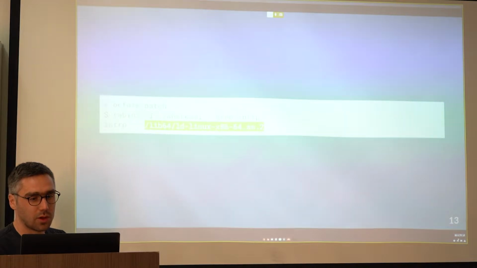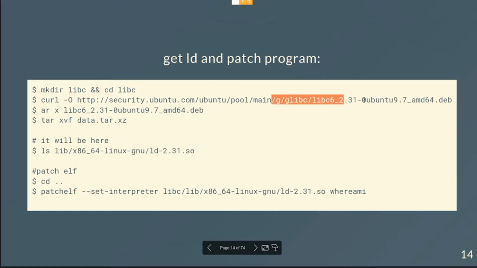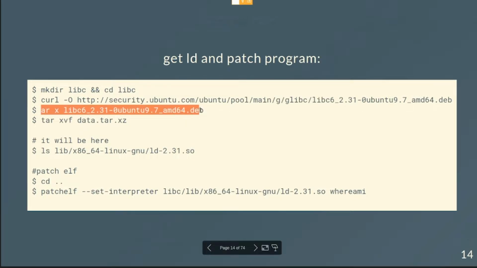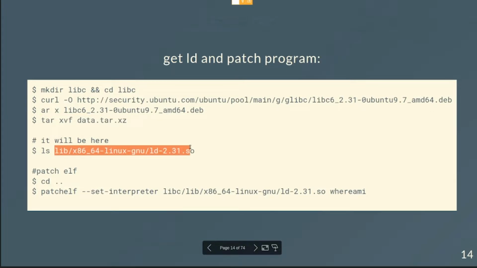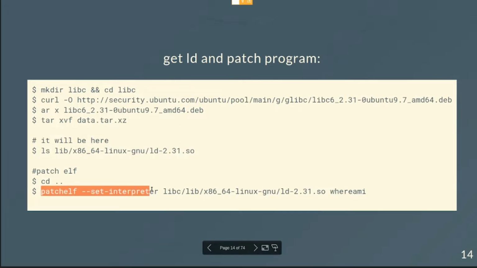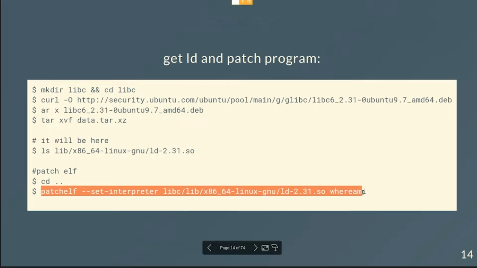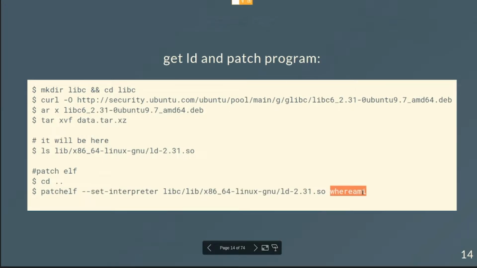We actually need to download this libc deb package. Unpack it, it is just a usual archive. Unpack it a second time, and then you will find this loader which you really need. And then just patch. There is a patchelf command with set-interpreter, and you can set your interpreter on your binary.